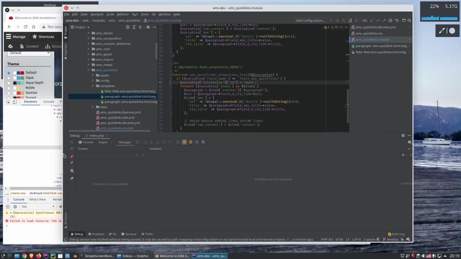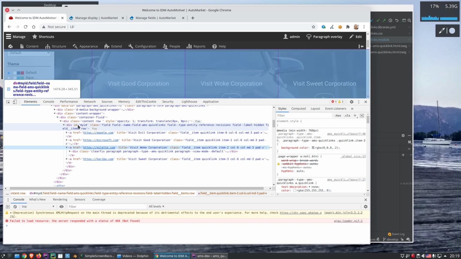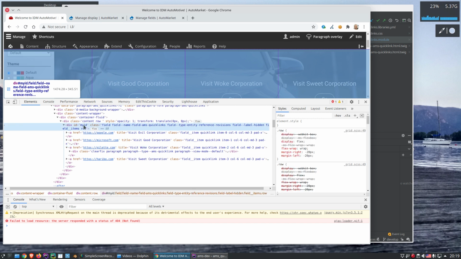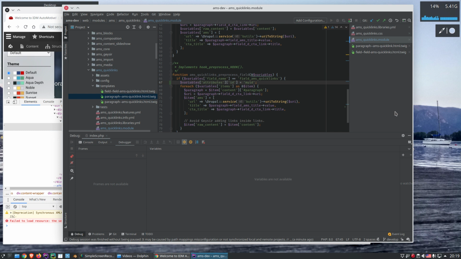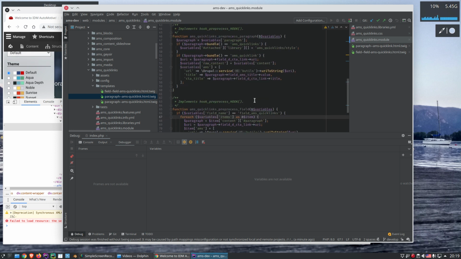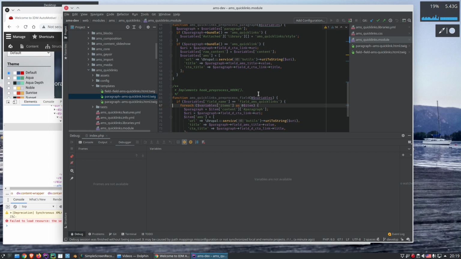Here it is. And you can see that its parent is my ID. This is what we assigned here. Now, if we wanted to do class, then we would have to have an array like this. And why this? Because there can be many classes. So this is the basic idea of how you create nested paragraphs, and then you can provide attributes to them.